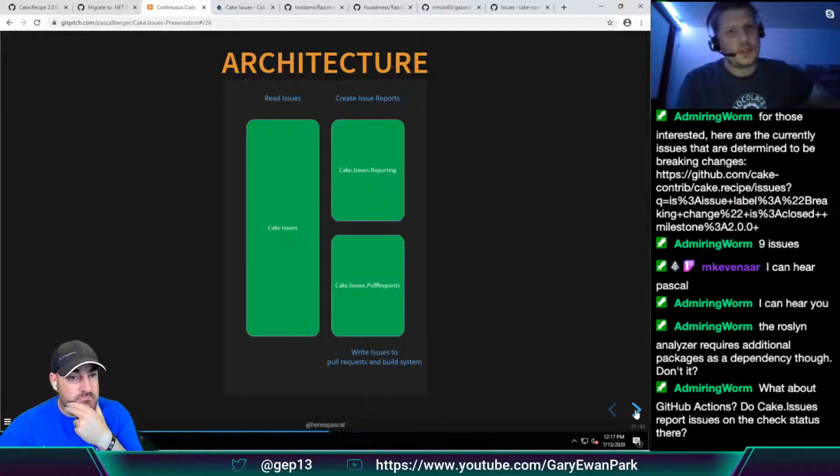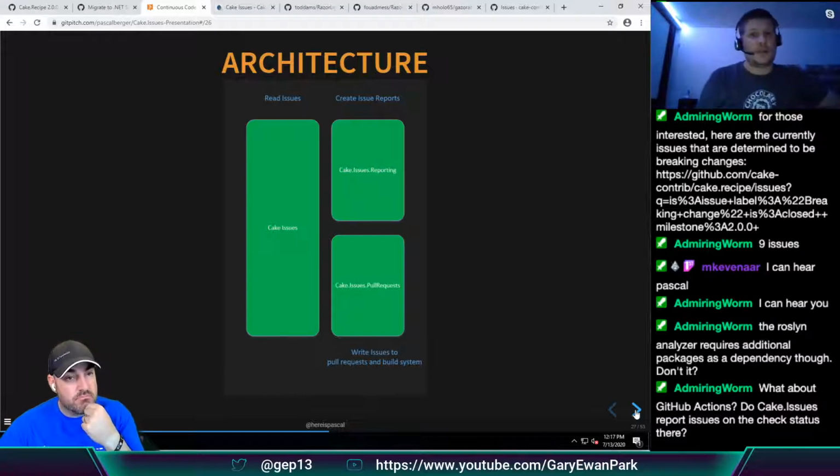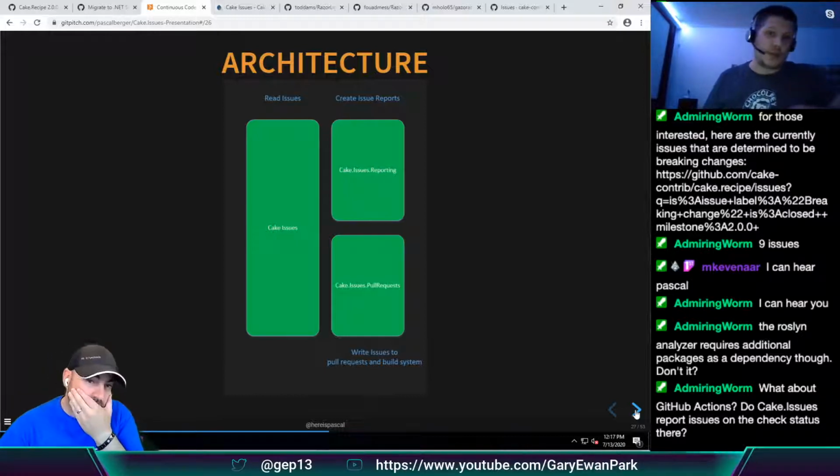Cake.Issues is the core addin for reading issues and parsing linter output. Cake.Issues.Reporting is the core addin for creating reports from issues. And Cake.Issues.PullRequests is the core addin for writing issues to pull requests or build systems.